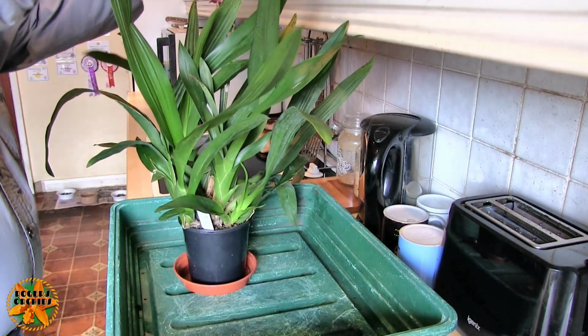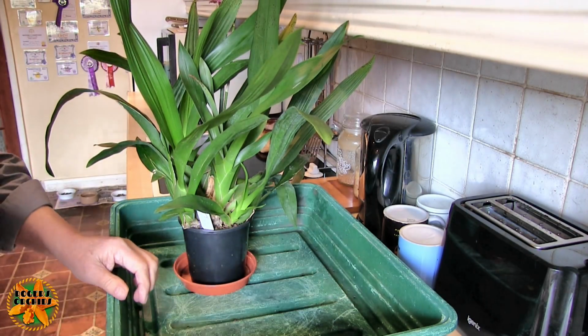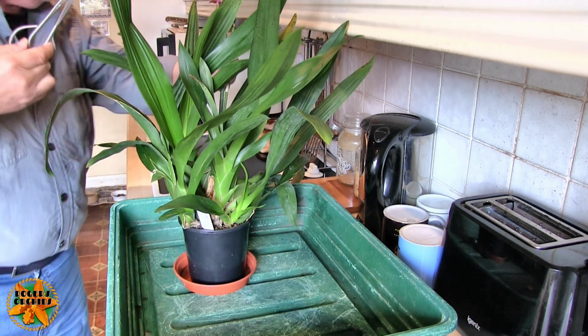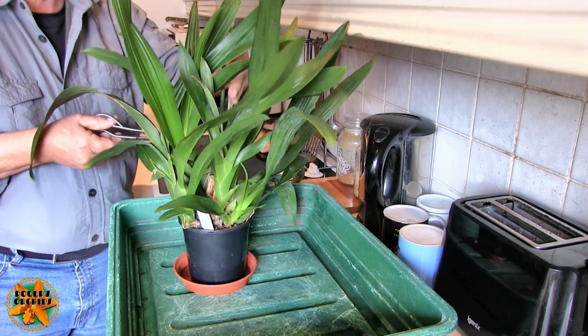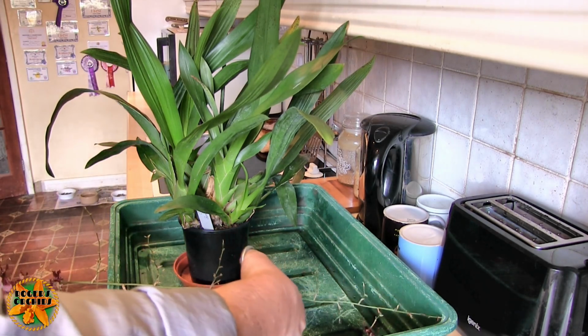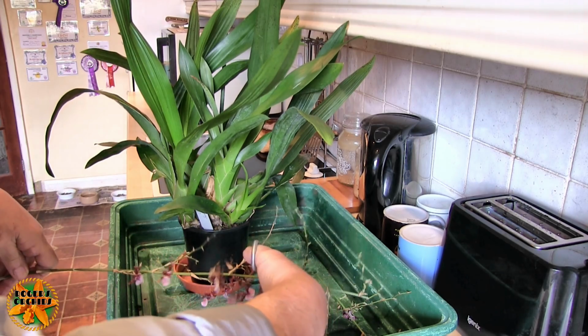Now the spike on this has been dropping blooms in pots and blooms all over the place. It's good to have had so many, but it's had its day now, so it's coming off. It is time anyway. And then that can go into pieces in there and go out with whatever's in the pot, the media.